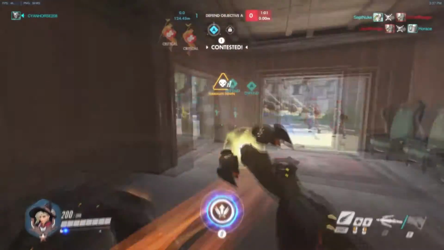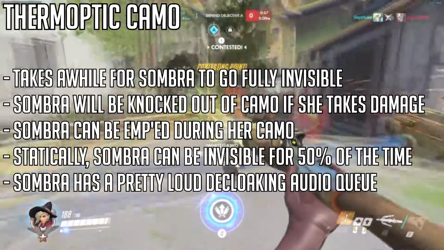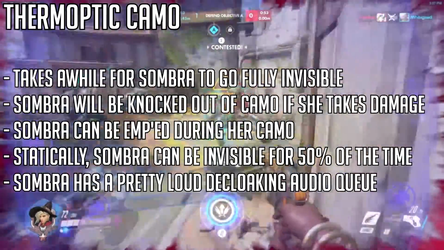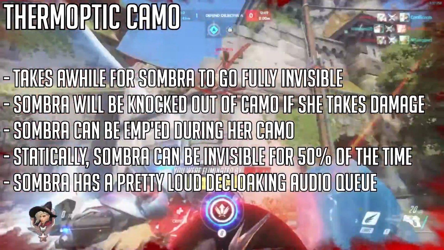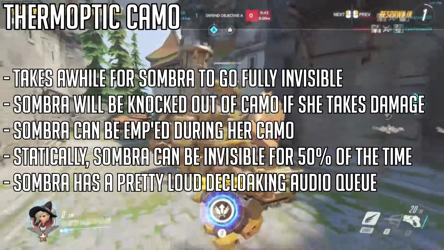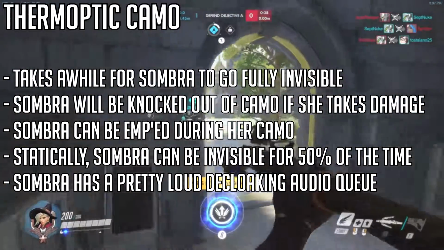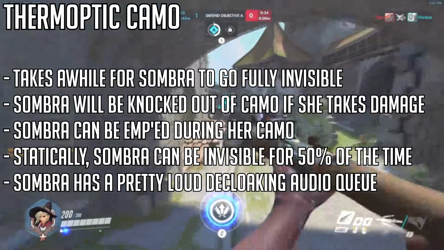Now, here's some useful tips about Camo. Camo actually takes a second to go fully invisible, so this gives you a window of opportunity to track down Sombra. And when she is in that 1 second of half invisible and half fully invisible, if you do shoot her, it would disrupt the invisible state and put it on the 6-second cooldown.